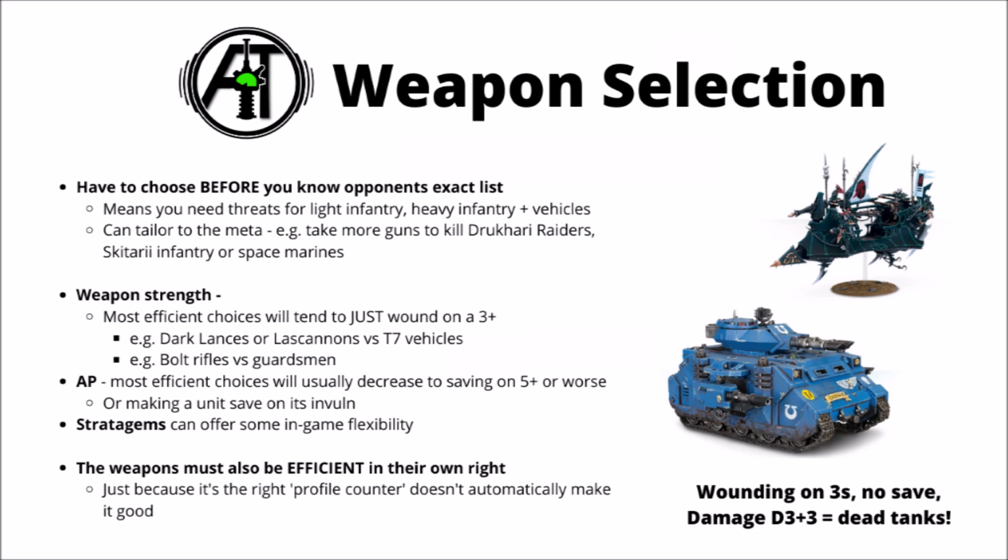Obviously you have to choose your weapons before you know your opponent's exact list, so hopefully your army is going to be able to kill all those 3 types of targets, and will have to be at least somewhat balanced. If you're going to a competitive tournament, or even just playing regular games in your club though, you can certainly tailor your selections to the meta a bit. Say if loads of people are playing Admech and Drukhari around, you might want some tools that are very good at killing Drukhari raiders, or maybe some options that can efficiently counter Skitarii infantry, or 2 wound Space Marines if you see a lot of them.